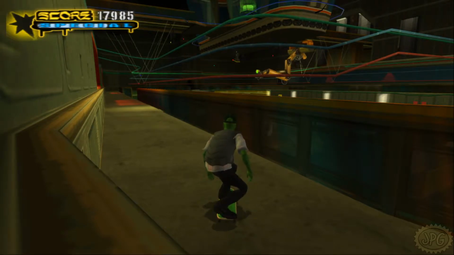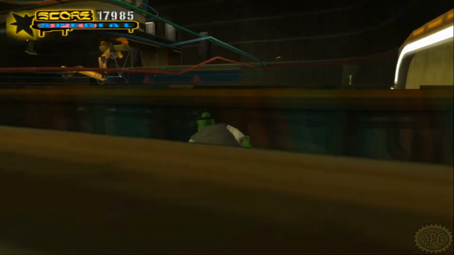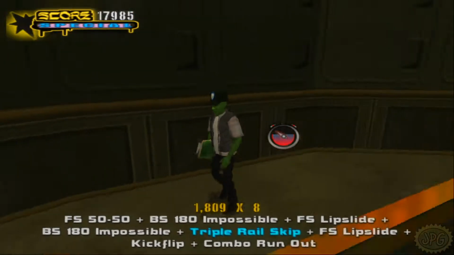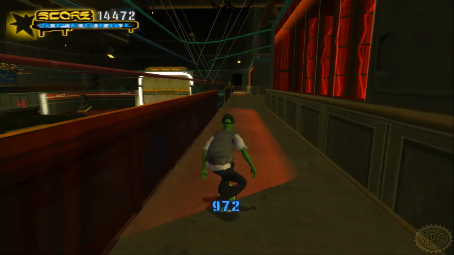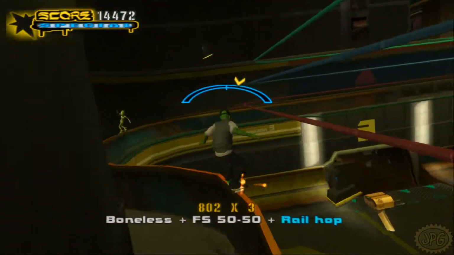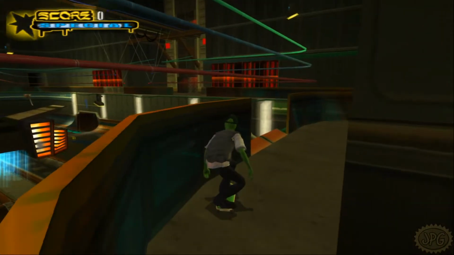Yeah. Moving on, come back here, and we're going to grind the rail, and then we're going to just do what that alien did, just in the opposite direction, because that's what I feel like doing. You just grind, jump, and grind for the triple rail skip. He's still going around. Look at him go. We have a little bit of a rail hop that we're going to do by just holding down the grind button and clearing that little spot there between the two there.